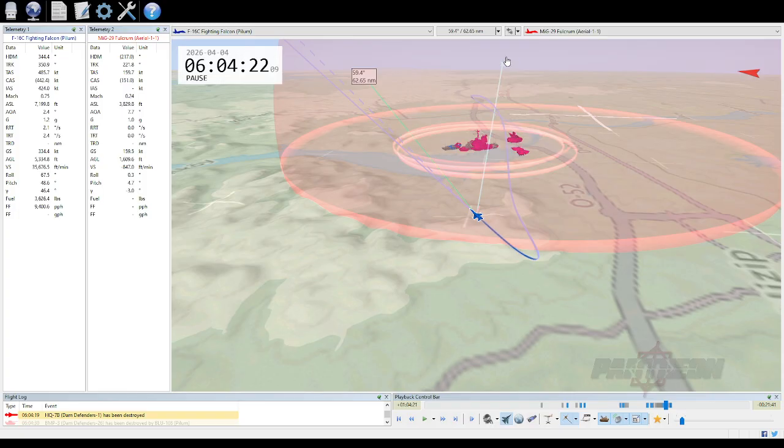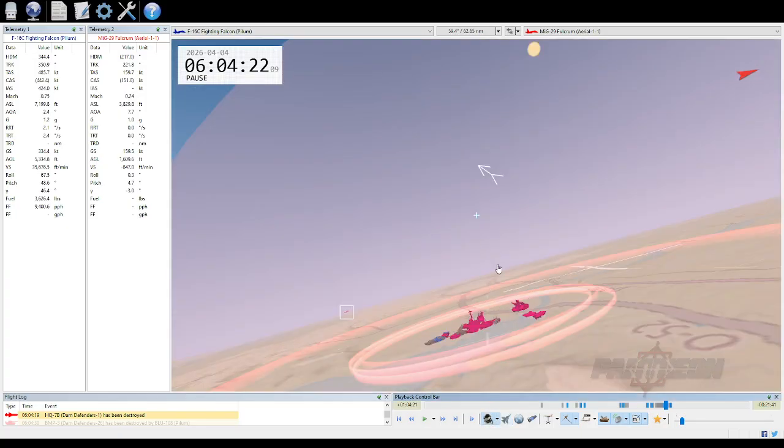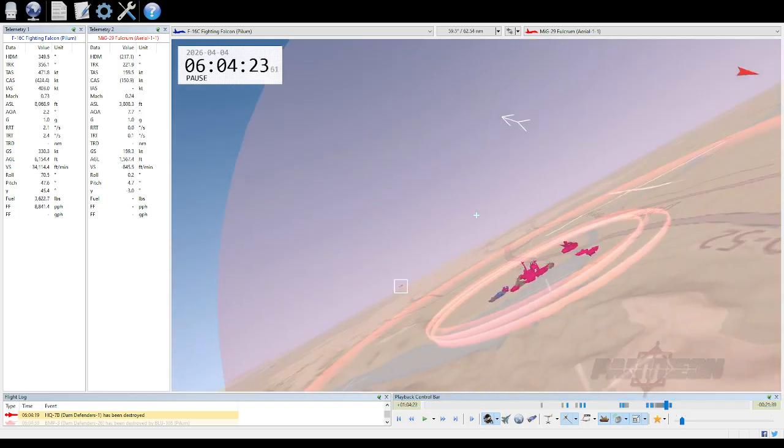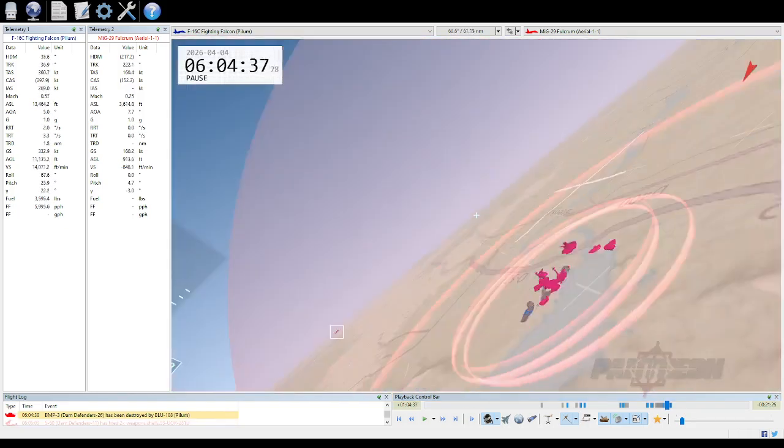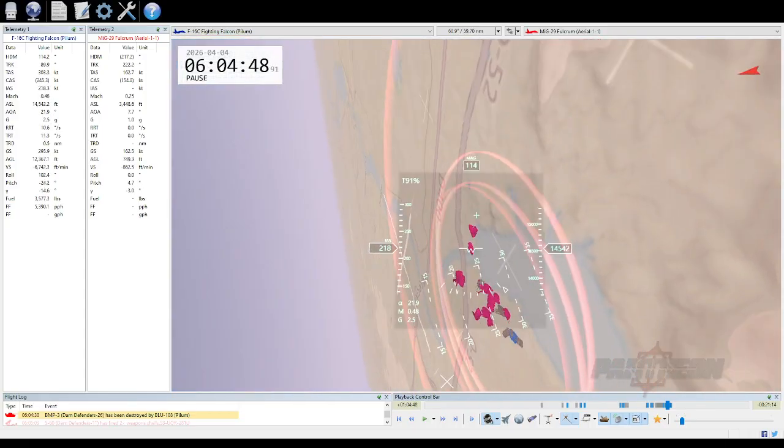The line here that's got the X on the end of it, the teal colored line, is the center of my head tracking. So for example, if I went into the pilot's view right now, my head is looking backwards over the sight here as we're coming around.